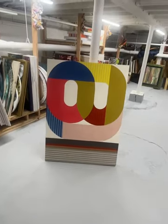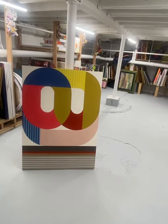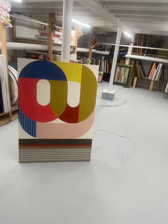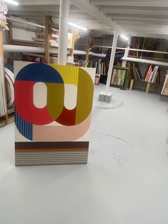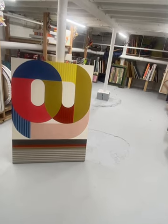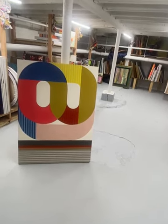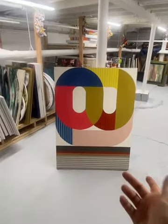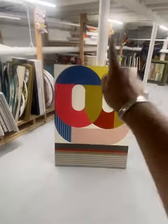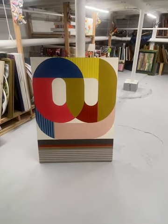So if you love it as much as I love it, you have three options. The first one: send me a DM and I will tell you everything I know. The second one — and to be honest, it's the best one — come to the gallery and enjoy this painting in person for the next three weeks, instead of looking at it on the screen of your phone or computer. And the third one: go to the gallery website, find Kazan Viveros, and you will see this painting and a few more that are available for your space. Thank you!